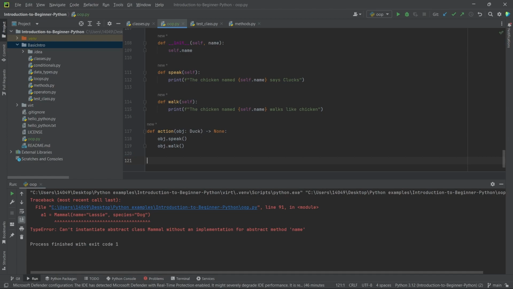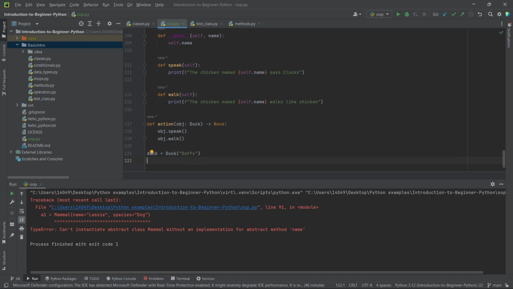However, if we create two objects, we're going to call this one duck is equal to our Duck object, and we're going to name the duck Daffy, and we're going to name the chicken, equal to Chicken, and this chicken's name is going to be, what is that chicken's name? Goodness, this is probably the hardest part of programming, is naming things.